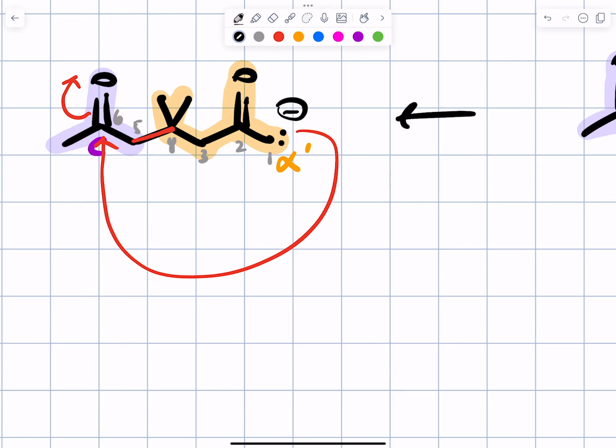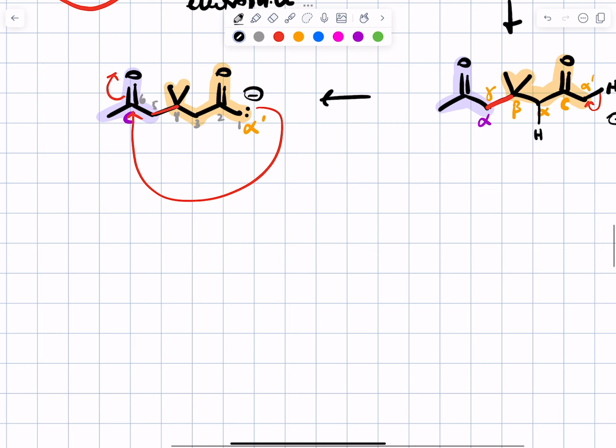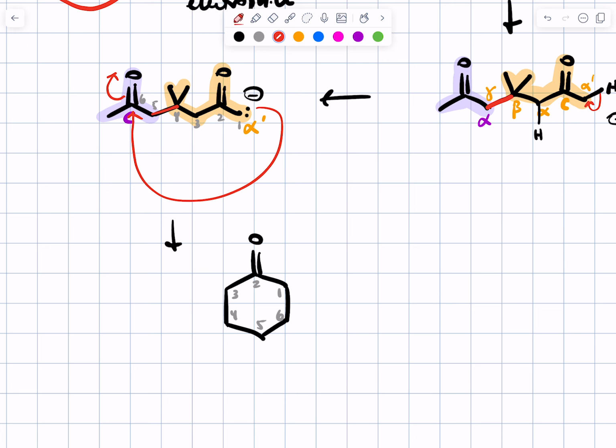Numbering your carbons is always a good choice. Because there are 6 atoms in the ring, I'm going to just draw a hexagon before I even worry about where all the groups are. I'm going to start 1 here, 2, 3, 4, 5, and 6. I'm going to note above that 2 has a carbonyl on it. The new bond I just made is the bond between 1 and 6. Carbon 4 should have 2 methyl groups on it. And carbon 6 should have a methyl group and then our negatively charged oxygen.